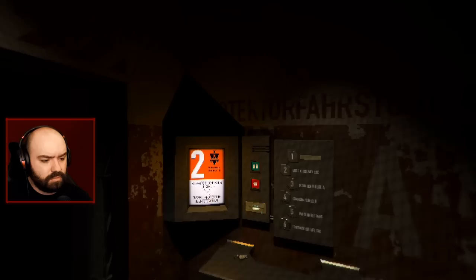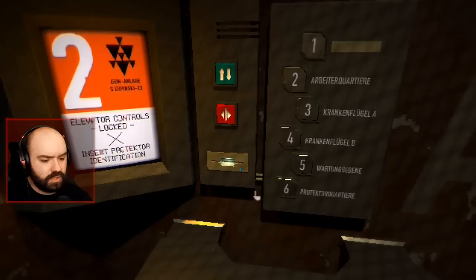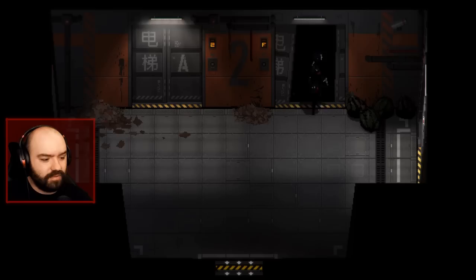Okay. What's that? Service hatch key. Nice. I almost missed that. There you go. Oopsie, almost missed that. All right, let's just drop down here, obviously. Sure, the elevator is out of order.